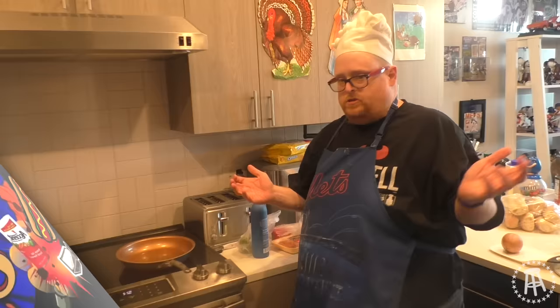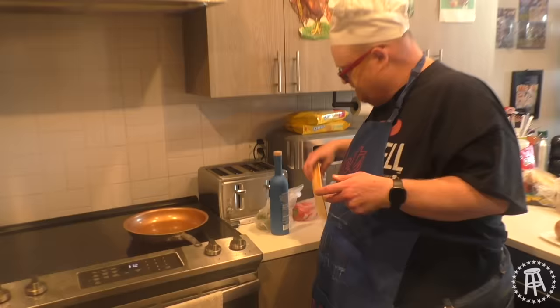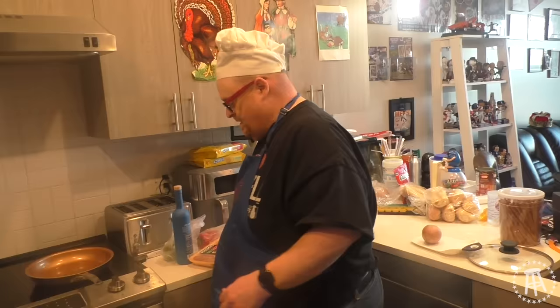Sausage and peppers with onions. One of the most quintessential things in North Jersey is the sausage and peppers. You have the sweet Italian sausage or the hot sausage. You can tell the difference by the red coloring in the hot sausage. That's what we're going to make. We're going to start the frying pan.